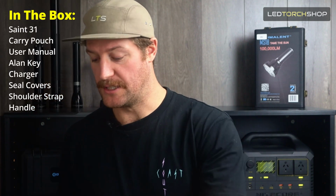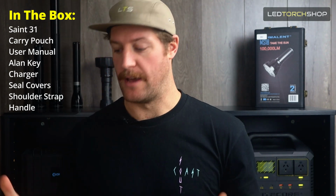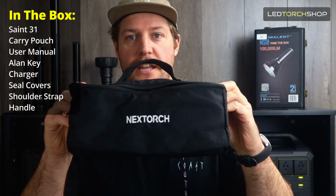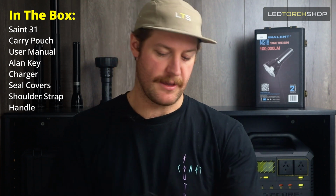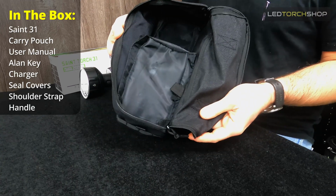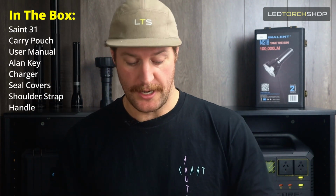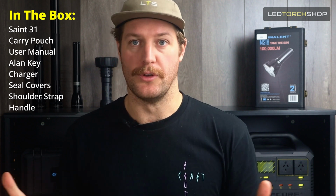I'll get into that in just a minute. It comes in some nice packaging, with all the specs on the front of the box, so you can see everything: run times, outputs, everything like that. You get a nice Nextorch canvas carry bag included, which is awesome. It's MOLLE compatible at the back with some really nice belt loops, and a really generous cargo area, and it fits everything that comes with the light inside as well. So it comes with some really nice add-ons that are all included in the kit.